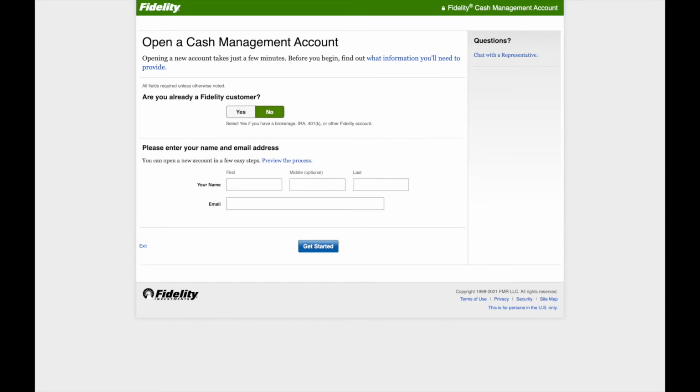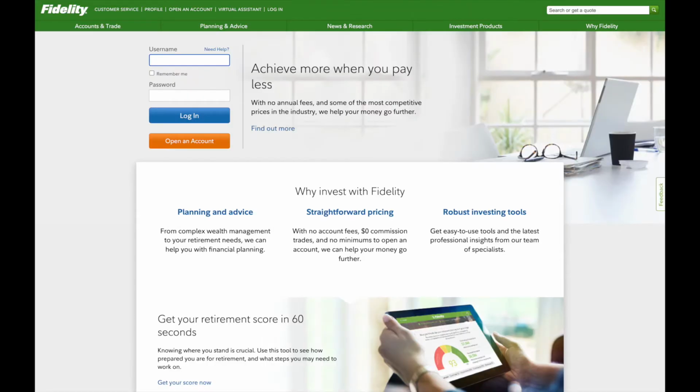And so for those of you that are not already Fidelity customers, this is what it will look like on your end. After you input your initial information, they more than likely will ask about your occupation, your home address, and other personal sensitive information. Be sure to double check that all your information is correct. And if in the info section they ask if you have a promo code, be sure to add that promo code just to be safe.